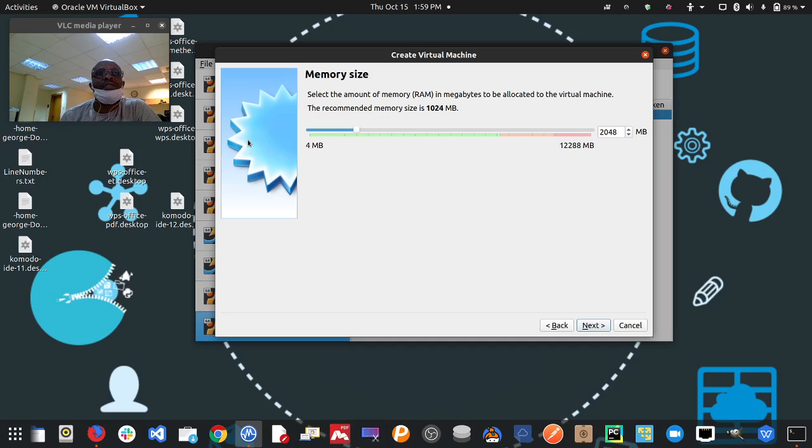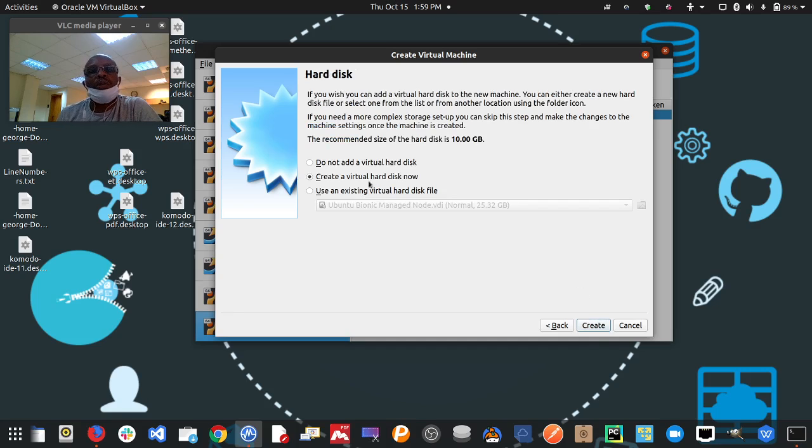Note that virtual machines are referred to as guest OS, and the host, which is my own system, is referred to as the host. So in case I use those terms, you should understand what I'm talking about. Okay, we'll go to the next place.